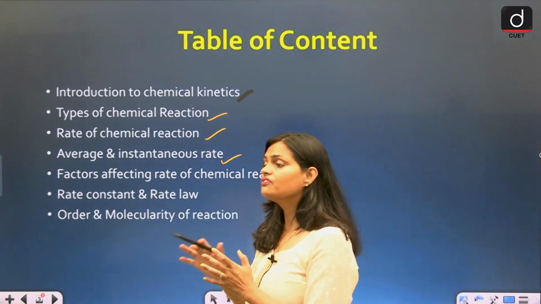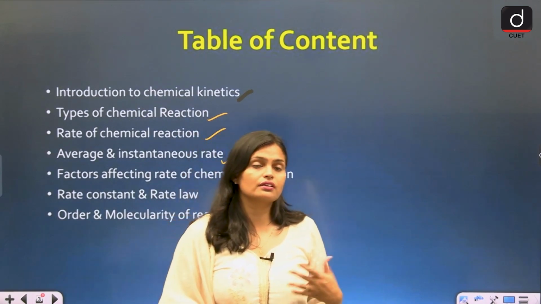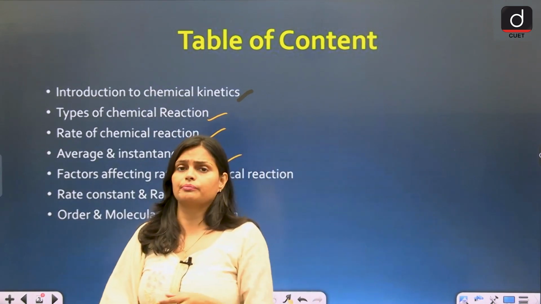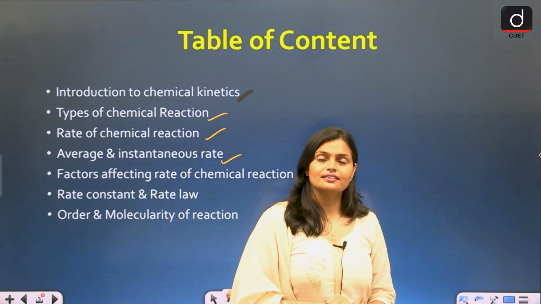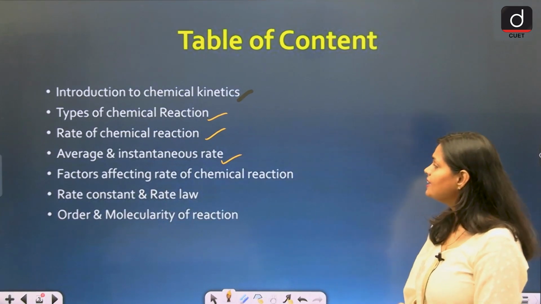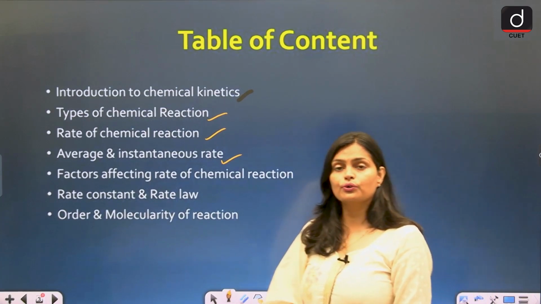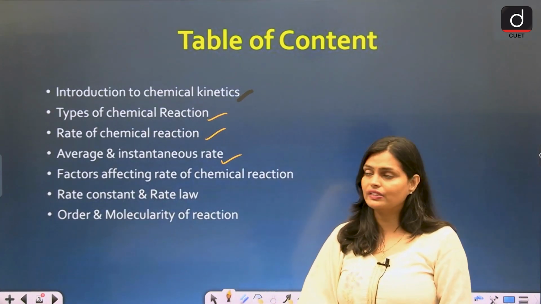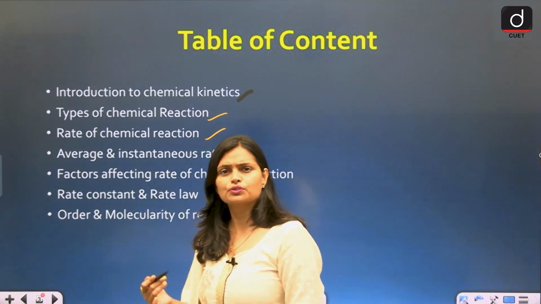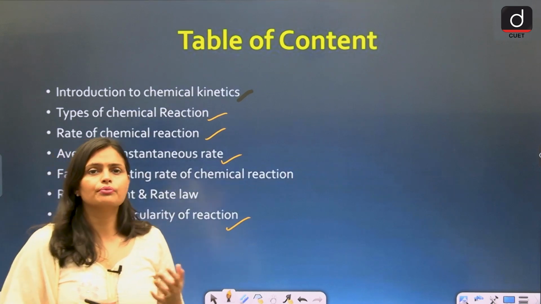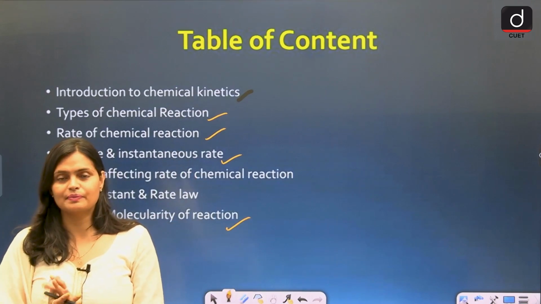So basically what are the factors which affect the rate of any chemical reaction, like due to that factor the rate may increase, the rate of reaction may decrease. So those factors also we are going to discuss in this particular session, right? After that the rate constant and the rate law, right? What is rate law, how you are going to define the rate constant, these are the things we will discuss. Order and molecularity of a reaction, we'll also discuss the pseudo molecular reaction. So these are a few important terms in your syllabus, so we'll discuss these in this particular session.